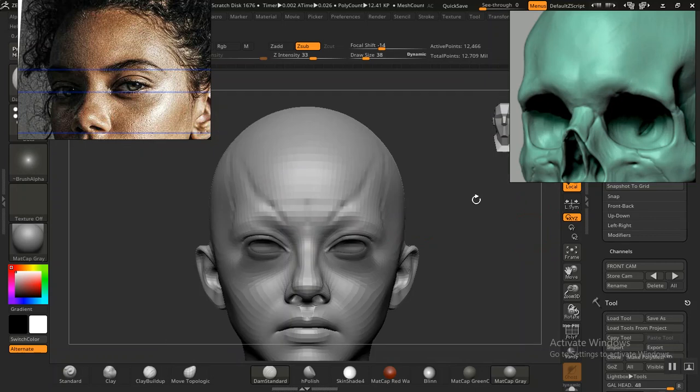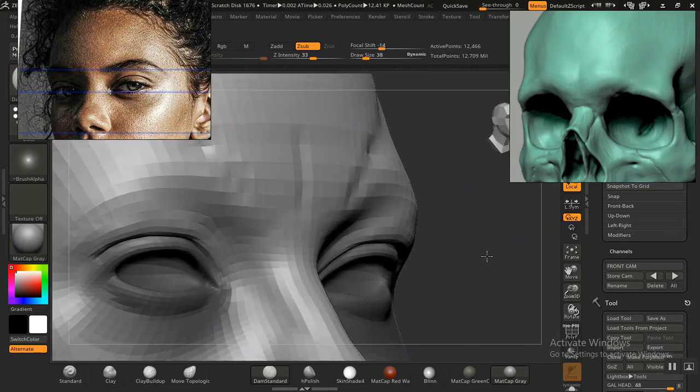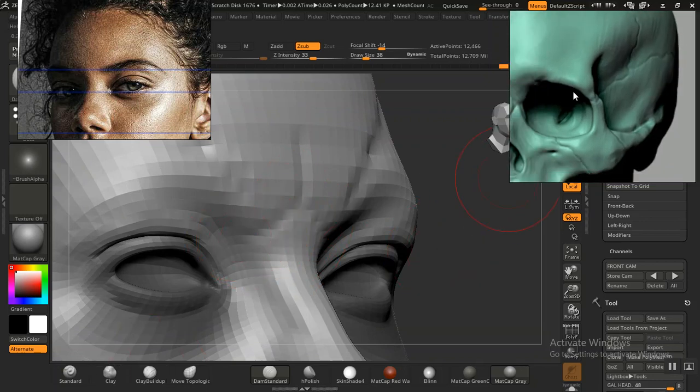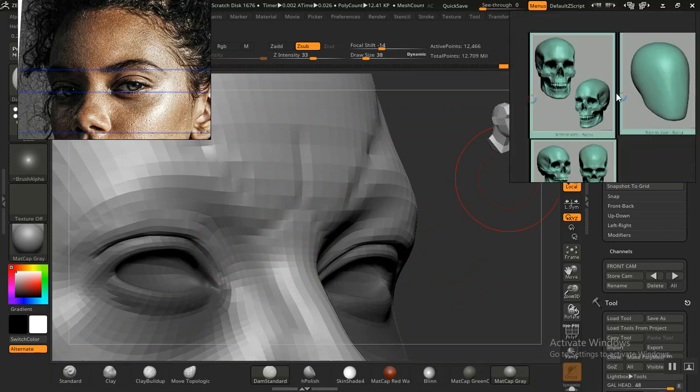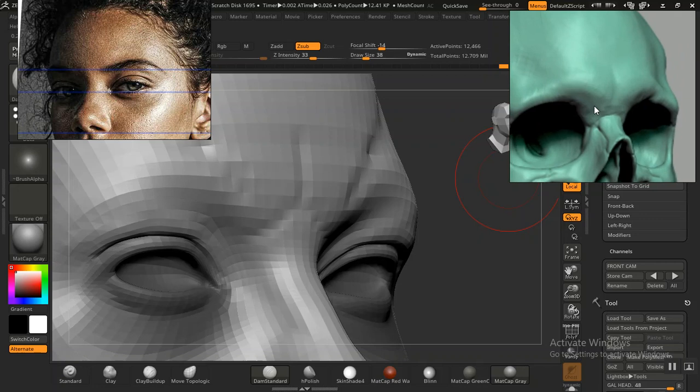I'm being really gentle on that because she doesn't have so much of that on her face. But I still need to carve that in anyways.